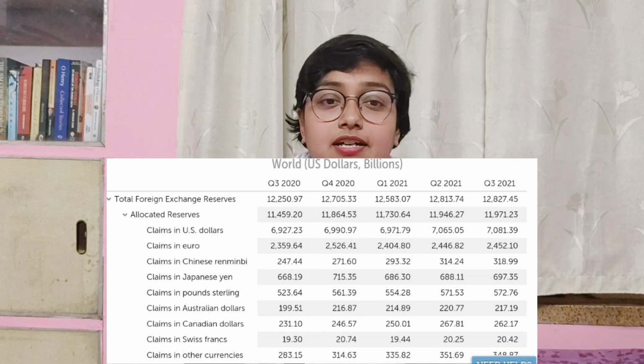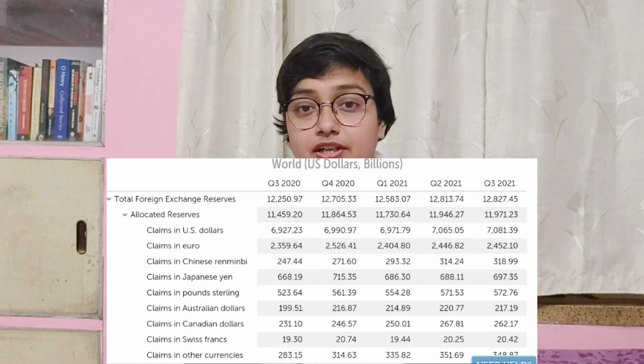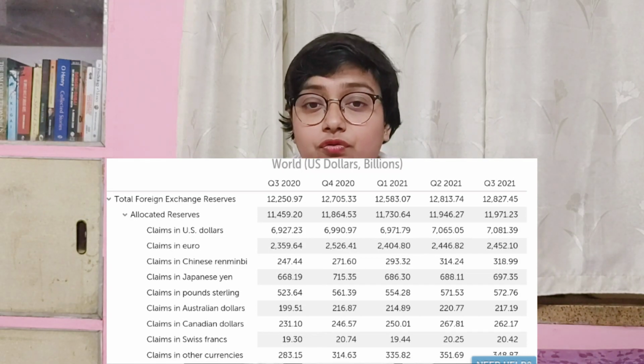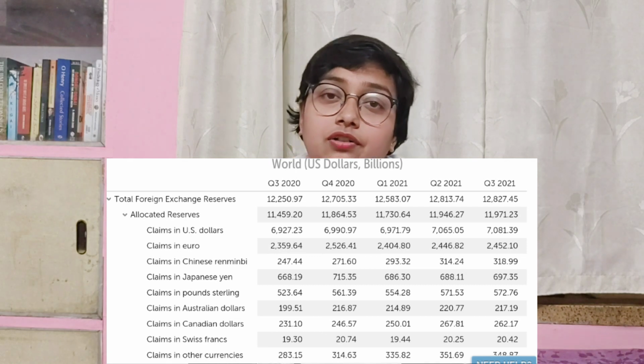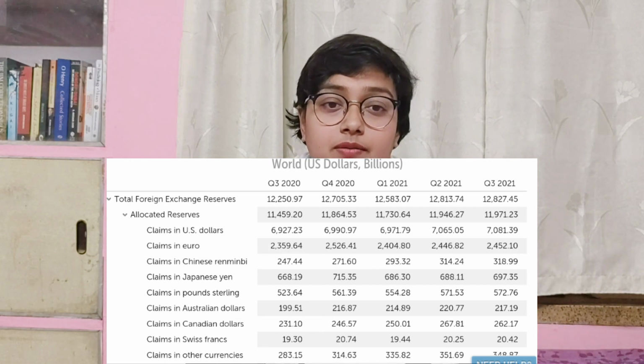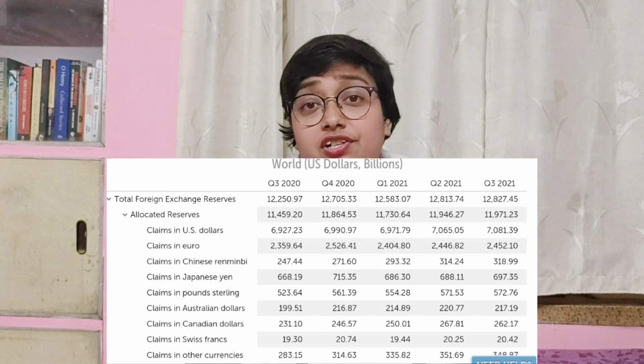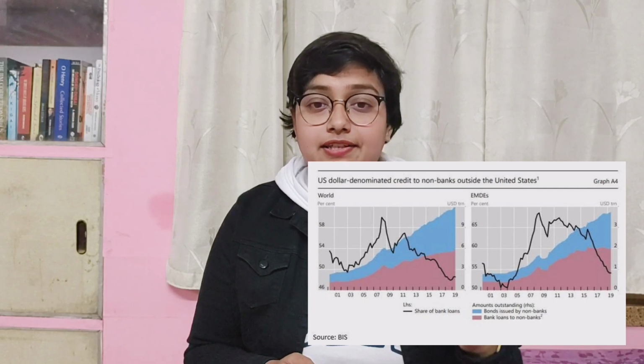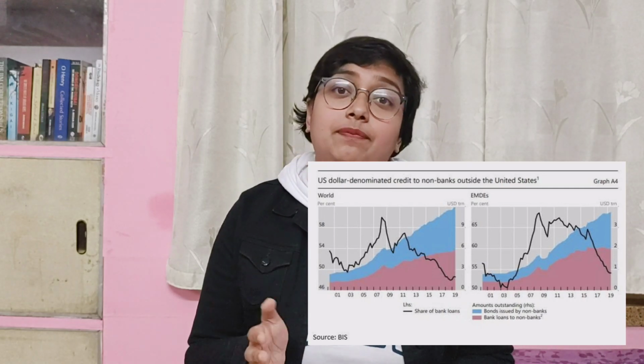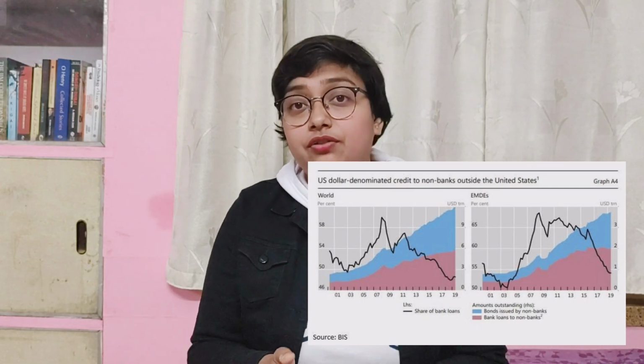What is the situation of the US dollar today? The US dollar still remains the world's currency. Central banks held 61% of their reserves in US dollars during the fourth quarter of 2020, according to the International Monetary Fund. Most of the reserves are in cash or US bonds, such as US treasuries. Dollar-denominated debts outside the US continue rising, with levels reaching $12.6 trillion as of mid-2020.